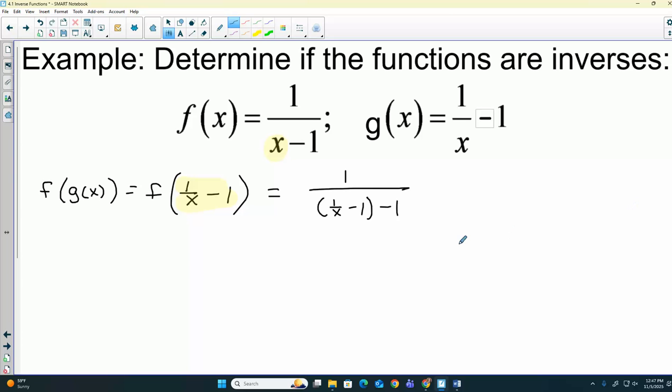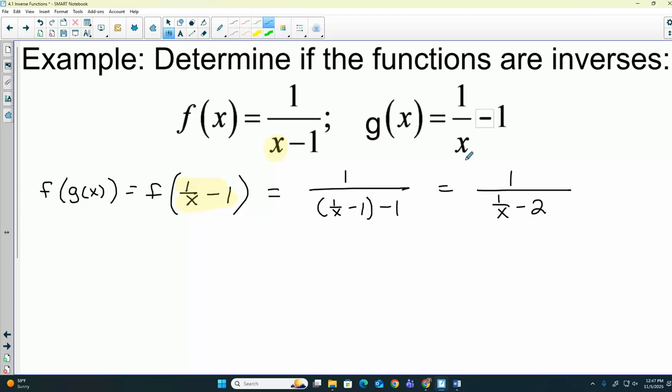Okay, so if I combine like terms, I have 1 over x minus 2. So we did these compositions earlier in the semester. Do you guys remember doing them? You always start on the inside and work your way out. Okay, from this point, it's kind of ugly.